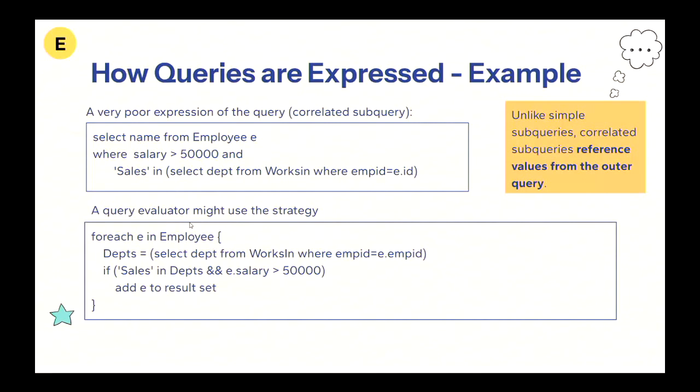Because as you can see here, the DBMS will likely use this strategy to retrieve the data. So first it will go through the table of employees, because we are selecting from the employee table here. So it will loop through the entire table of employees, and then for each one, because we are using this variable E here, we need to run the subquery later. Remember in our previous example, the evaluator is executing the subquery first because it's not depending on the value of the outer query. But here we have to run the subquery later, because it depends on the variable of the outer query. So in this case, we have to run a query for each of the employees here.